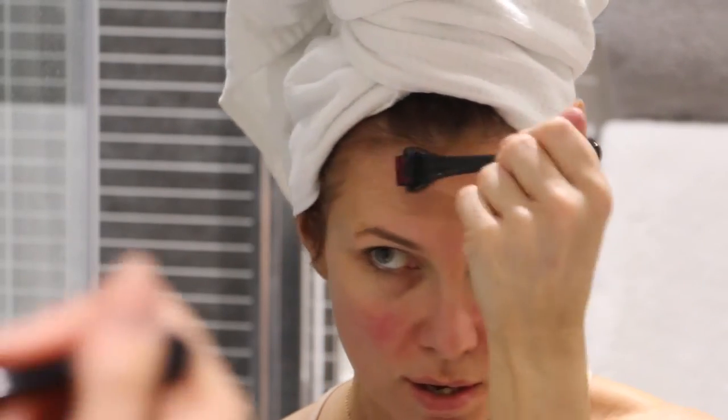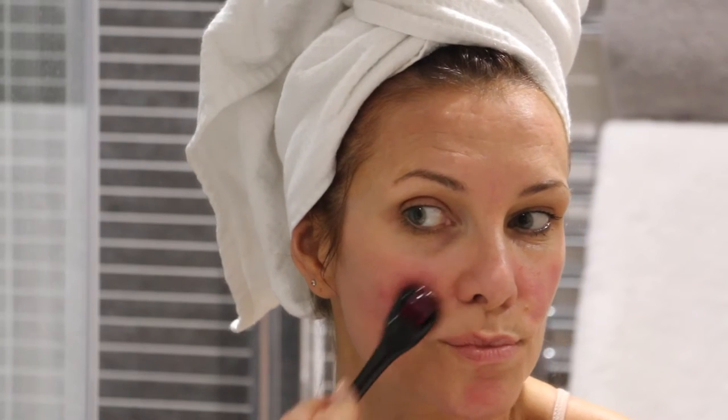Now, as I said in my previous video, it won't just happen instantly. You will need to give this time, because your skin is renewing itself, and the cells from the basal layer up to the top take about 28 days. From day one, your skin is going to look plump and a bit glowy, because you're going to have erythema, where the blood flow comes up to the surface of the skin and you look a little bit rosy, which is great. It's not damaging, it's really good. It means the blood flow is flowing up and you're getting collagen to those cells, and it'll wake the cells up, because as we get older our cells lie a little more dormant and they need a bit of a kick up the backside.